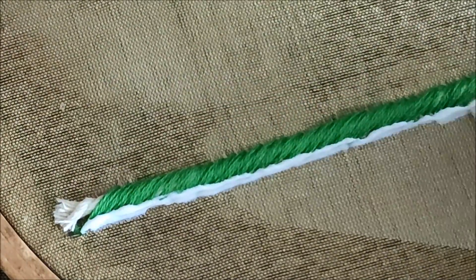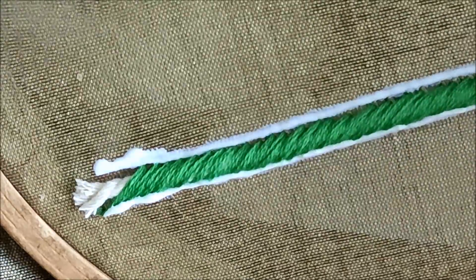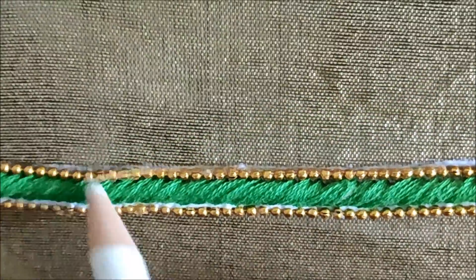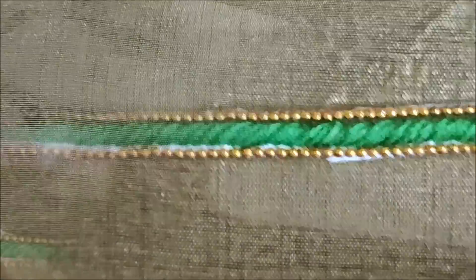These designs are so simple if you know how to do that technique, and for this we are paying so much to create this type of designer blouses. Next I'd be applying the glue on both the sides to stick the chain ball lace like this, and this will take some time to dry.